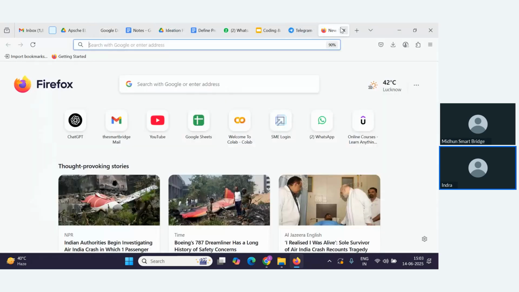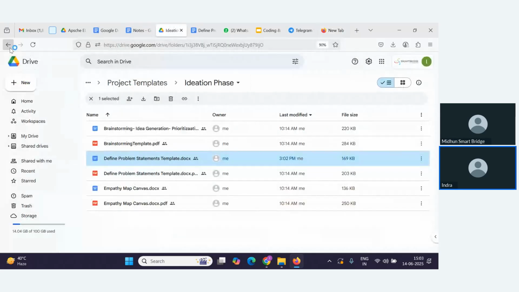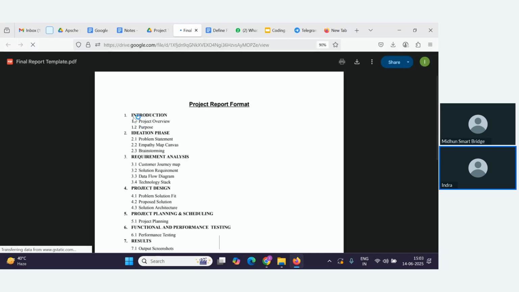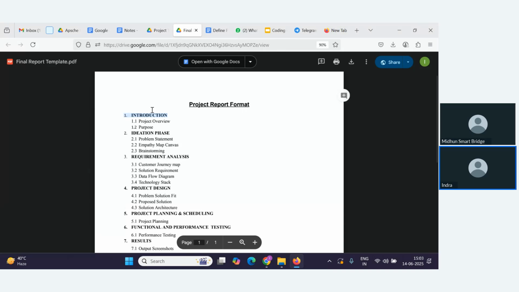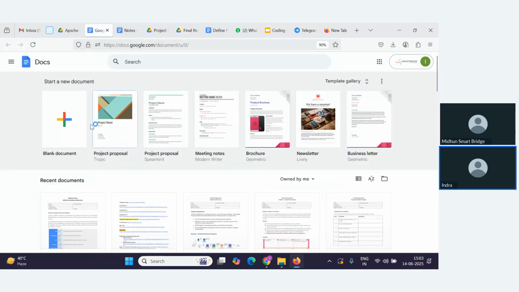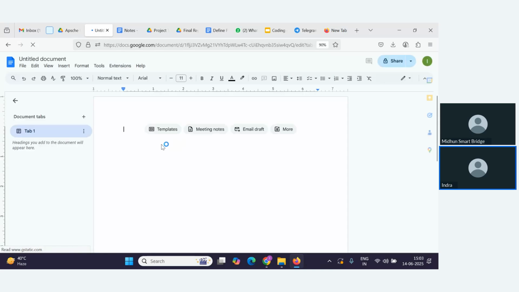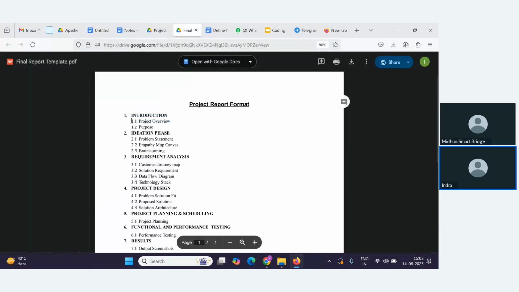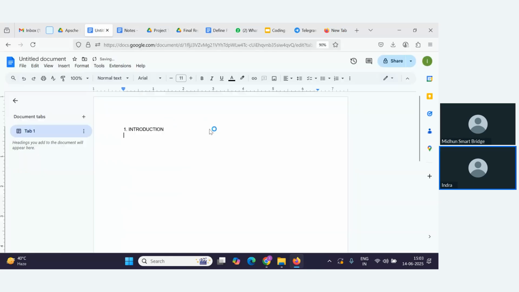Let's say I'm working on my report. Inside my report, where is this heading? Okay, if you see here, the first is introduction, correct? I'll copy this introduction and write it down here. Below introduction, what is the next subheading we have? Yeah, we have purpose. So I'll write down the purpose here, whatever that is.